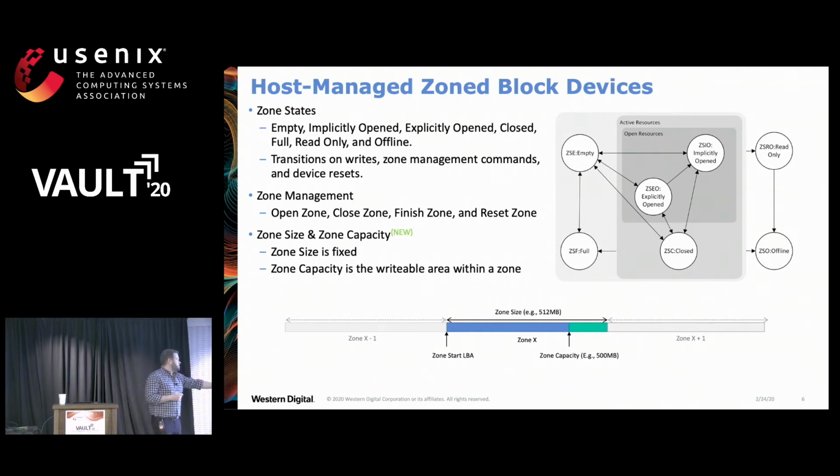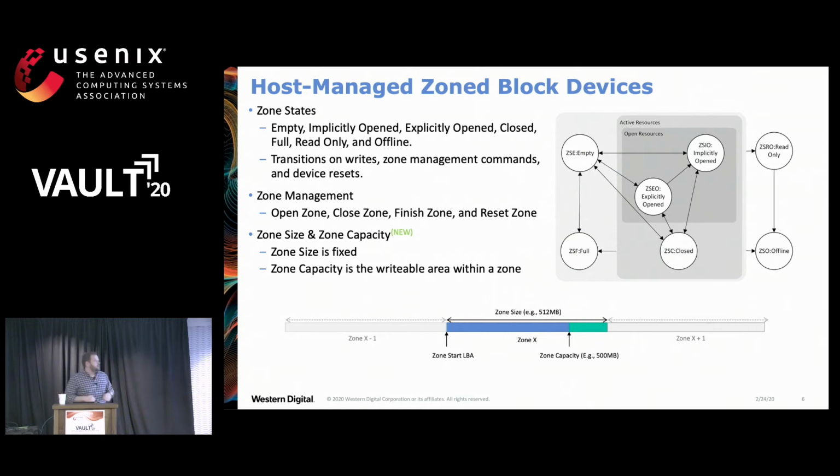We have these zones, and this looks very much like what you have in SAC and CBC. For those of you who have seen this before, we have these zone states for each zone that say if I'm empty, if there are no writes to it. It says if I'm open, which is implicitly open or explicitly open. You have something called a closed state, which for SMR hard drives is about releasing some resources. The same applies to these ZNS SSDs. It really depends on the implementation. We have read-only and offline on the side, which are implementation specific, if those can happen at all. And then you go to full, when your zone is actually fully written, when you write all the writable capacity within the zone.